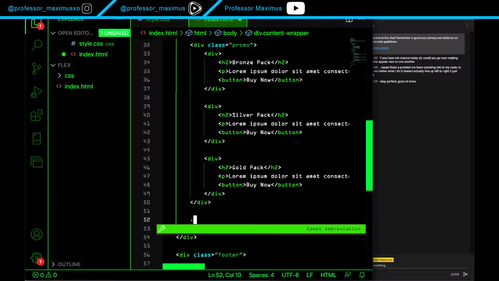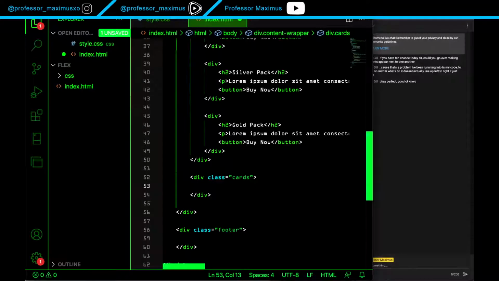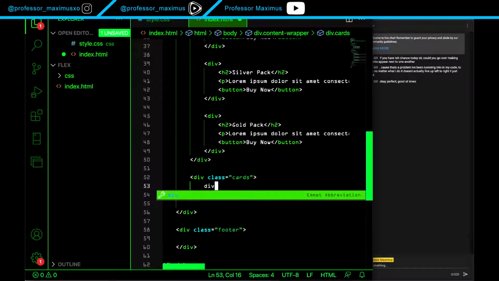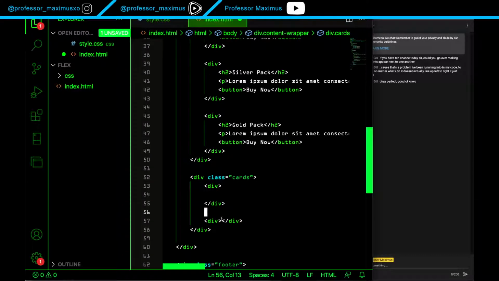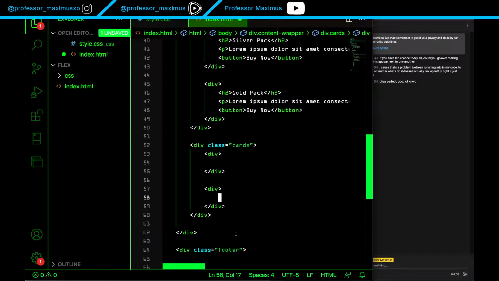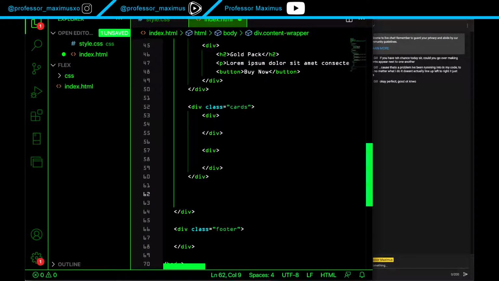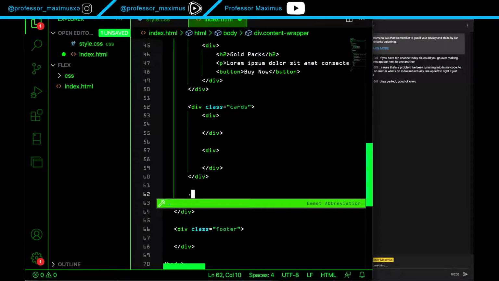Promo cards, I guess. You'll see what I mean, because there's only going to be two items in here, a left and a right. I'm not even really sure what I'm going to put in there, so we'll just leave those blank for now.